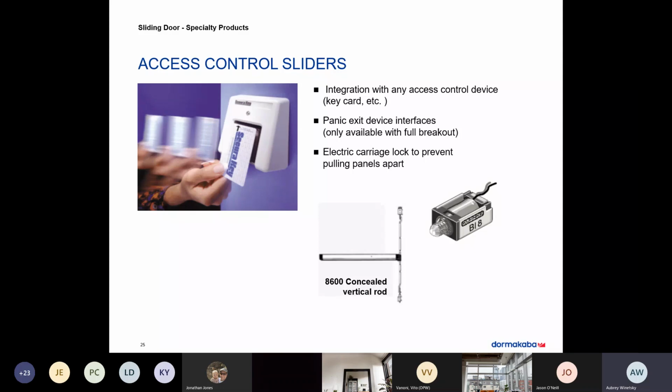So access control, I know we touched a little bit on the fact that the control boxes within these systems are capable of doing a lot of things. Access control is one of them. So we can absolutely integrate access control into these types of doors with card key systems or with electronic solenoid locks. These are all ways to add electronic access control into these doors. So a lot of different options. Again, it really depends on the specific situation, but we can integrate a lot into these doors.